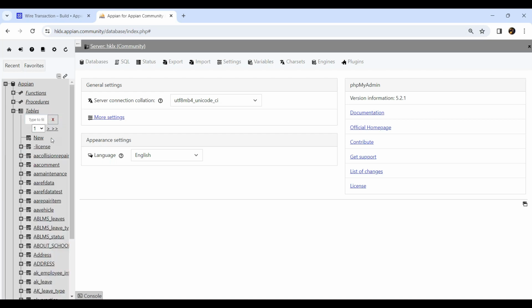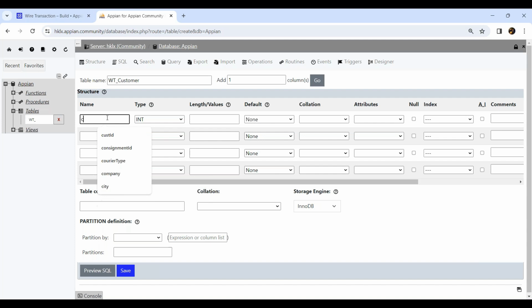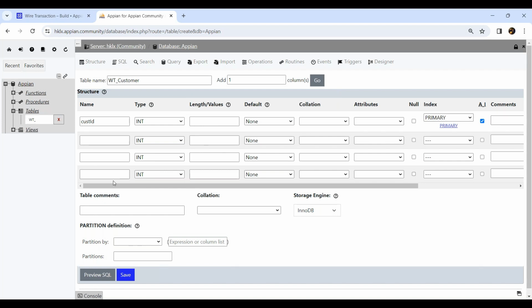So let's create a new table. If you remember, we discussed it for a customer table, right? So I'm going to create a new table. I'll click on this new icon and give the name as per our application, WT underscore customer. We will have this customer ID, which is going to be integer, auto increment and primary key.